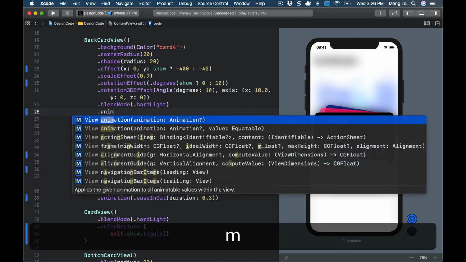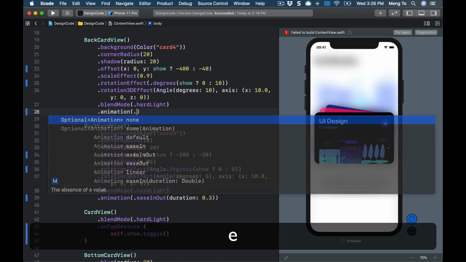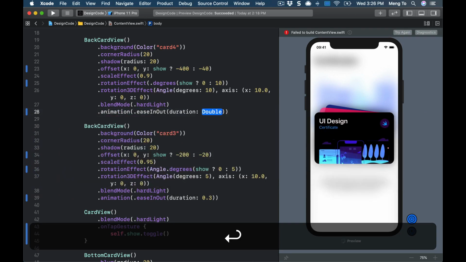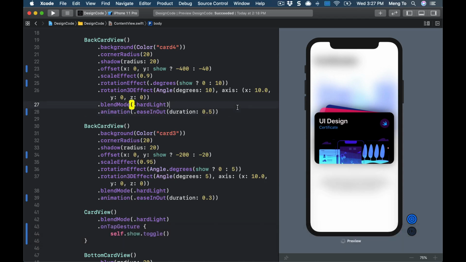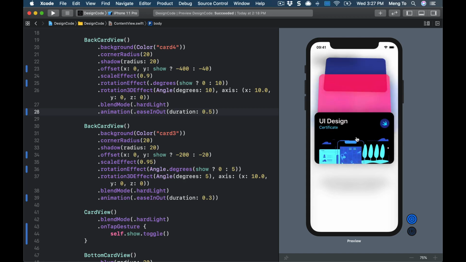So dot animation dot easing out with duration of 0.5. Since this one is slower, it's going to have a little stagger effect, which is really nice. So when I tap here, you can see that there's a slight delay in the second card because it's slower.